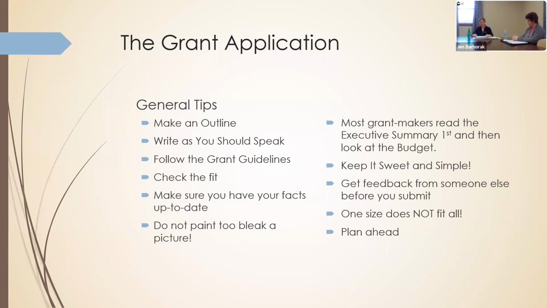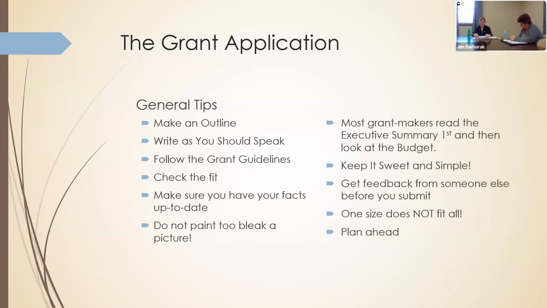And then unless you're trying to confuse the reader, abbreviations and acronyms have no place in a grant proposal. If you're going to use an acronym, make sure that the first time you use it, you spell it out and then put the acronym in parentheses next to it. So for instance, when I was writing grants for the medical equipment recycling program, we called it MERP. But the very first paragraph would say the medical equipment recycling program, and then in parentheses, MERP. That way the reader knows what MERP stands for.